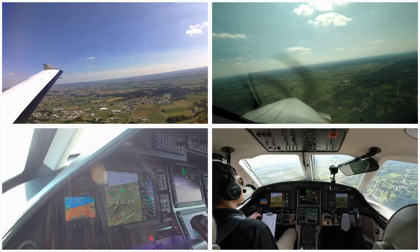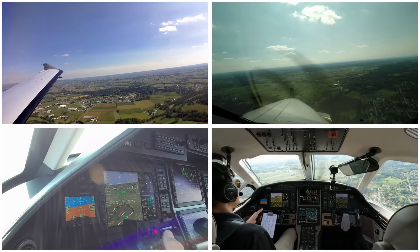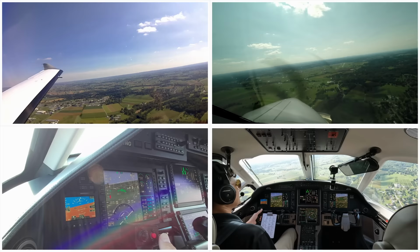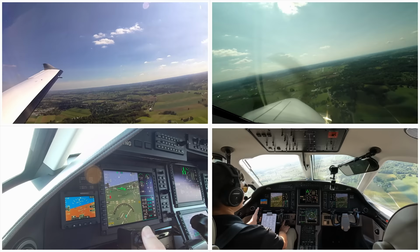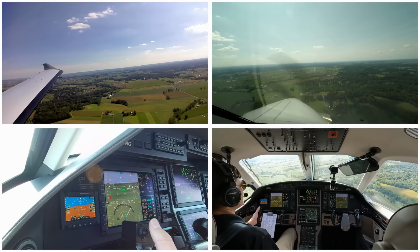Alright, so we've got to make sure we hold short, but that shouldn't be any issue. It's 5,100 feet, and we only need about 3,000 or less. All right, gear is down, inertial separator's coming open. Flaps, go ahead and set 30 here. Yaw amp to go, and delta pressure is below 0.7.